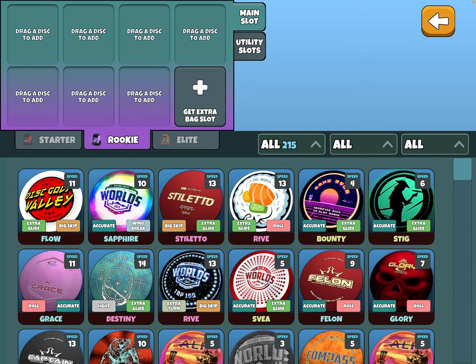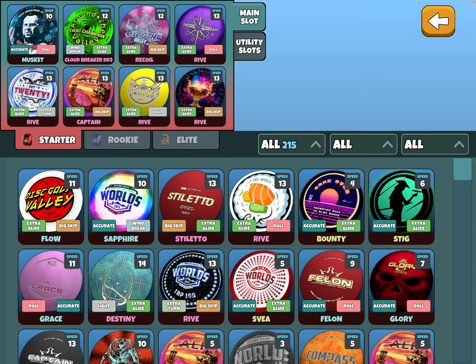And I think it would have been neat to be able to rename these bags. Instead of calling it Rookie, you could rename that Glow, or instead of calling it Elite, you could rename it Putters. But yeah, I don't know. The preset bags, personally, I think will have limited functionality.